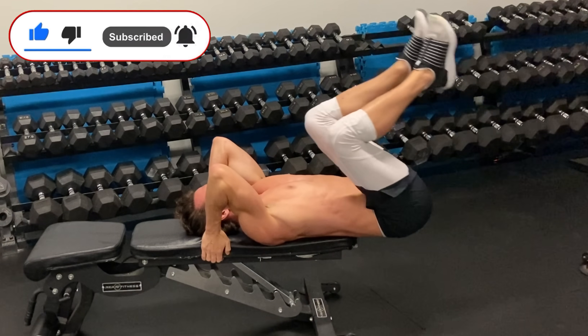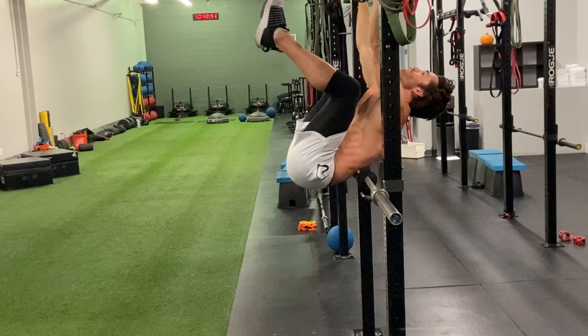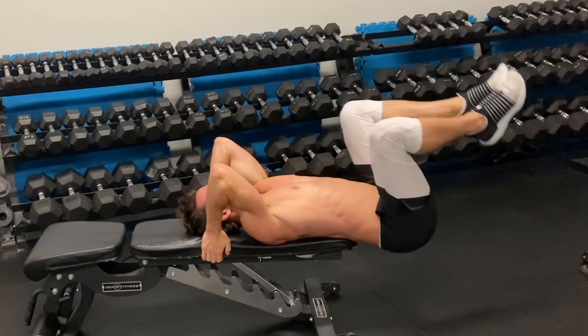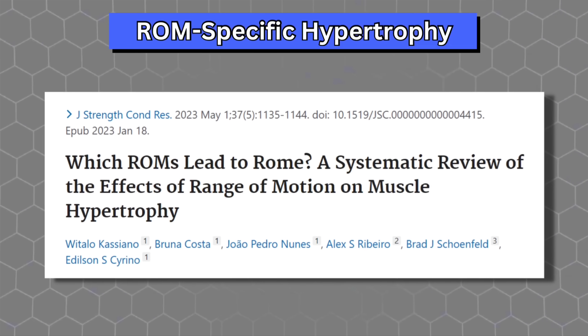Even if you do the hanging technique, you'll want to integrate this one into your routine as well, because the hanging version places the 90-degree point of max resistance on the lower abs towards their point of max fiber contraction, or the end of the PPT range of motion, while the supine version shifts the point of max resistance closer to their point of max fiber extension, or the beginning of the PPT range of motion. Studies have shown that the degree of contraction, or the amount of fiber overlap during an exercise, affects how the muscles develop, and variety is key, so make sure that you use both techniques.